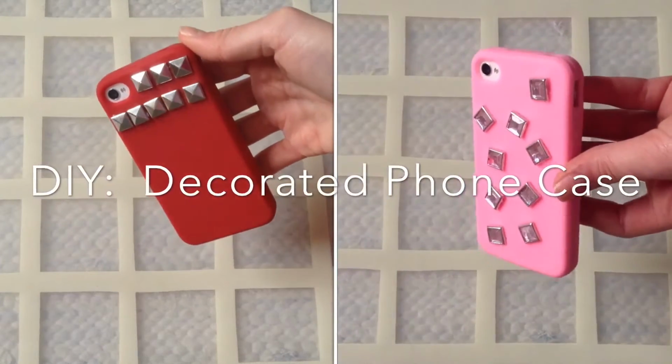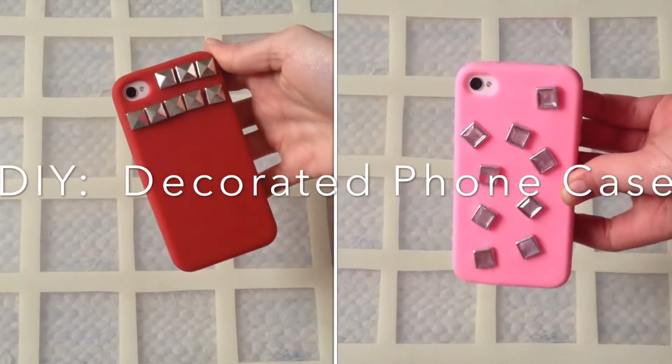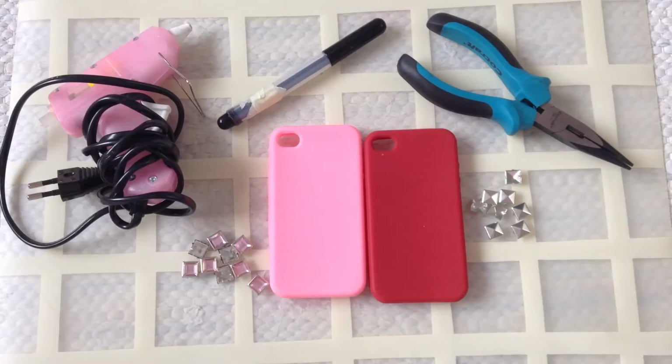Hello everyone, we are going to show you how to make these two beautiful decorated phone cases. The materials you will need are two silicone phone cases, studs, a marker, a glue gun and a plier.